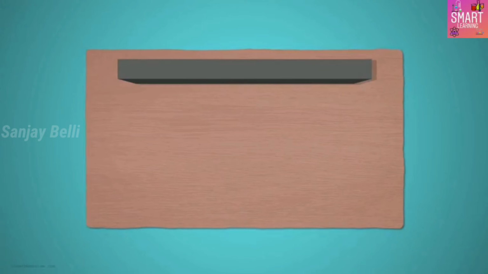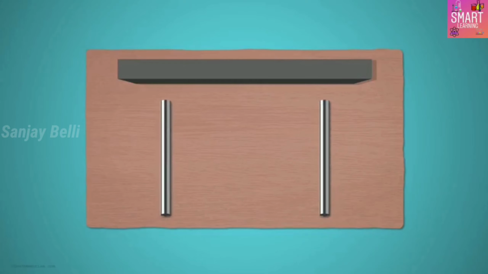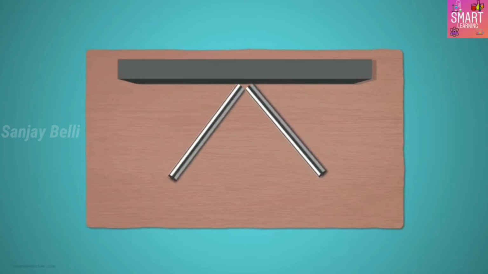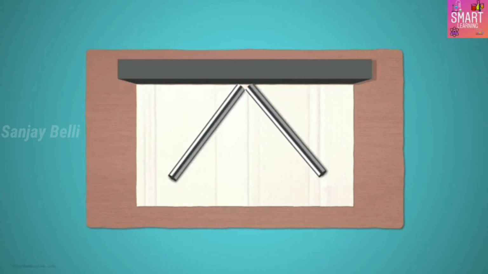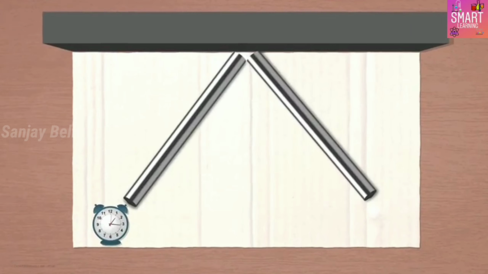Here is one demonstration that you can perform at home to verify these laws. Take two small hollow cylindrical objects which are open from both ends, that is, straight hollow pipes. Place them on the table like this near the wall. We also need to make sure that the table is covered with white cardboard paper before keeping the pipes on it. Place a running clock near the open end of the pipe facing you.